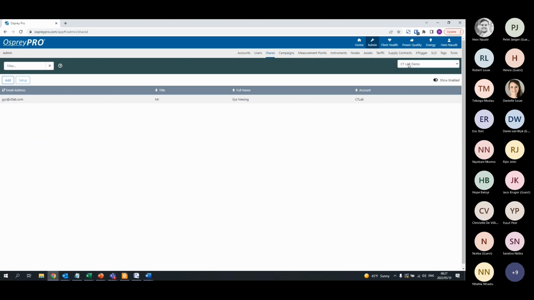So when he logs in, there will be a box like this with a drop-down list of all the accounts that he's got access to. For example, this is the list of accounts that I have access to. I'm created as a user on the CT Lab account, but I'm created as a shares user on all of the rest.